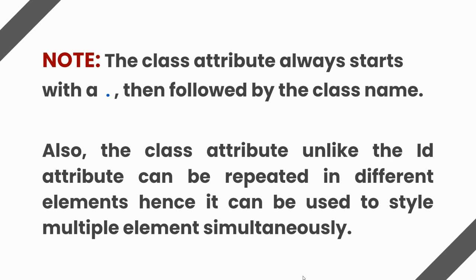Also, the class attributes, unlike the ID attribute, can be repeated in different elements. Hence, it can be used to style multiple elements simultaneously. Yes. So, as you can see, you can understand the difference between the ID attributes and the class attributes, even when they perform the same kind of function with CSS. The purpose of these attributes is quite different.